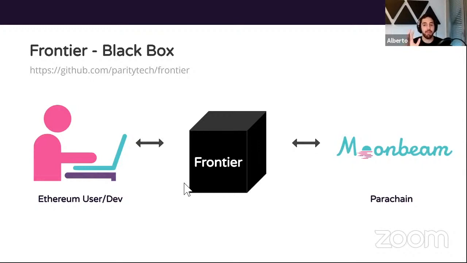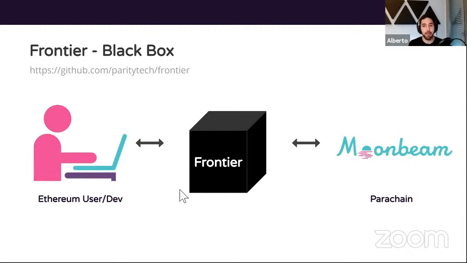The thing that you'll have is Frontier in the middle, and how I like to explain Frontier is like a black box, meaning that it's actually like a translator that will do the magic for you, and you don't have to worry about, "I'm working with Moonbeam, it's a different technology stack. How do I get started?"